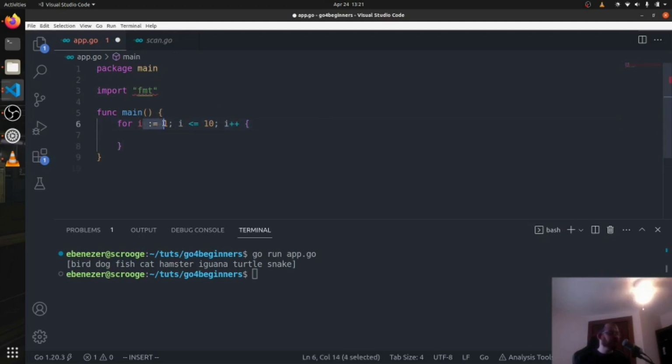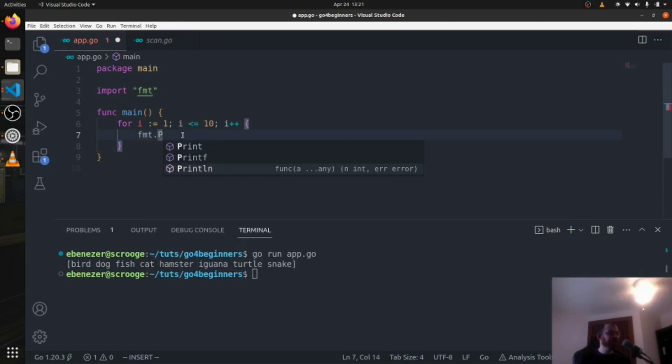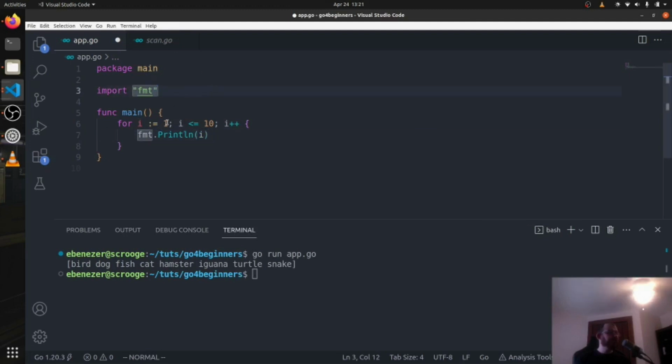So again, for i equals 1, so we start with i equal to 1. So if, inside of this for loop, I say print i, it's going to start on 1. And then the first time through, it's going to go here, print i is 1. Great. It hits the bottom of the for loop. It comes back to the top. Now i has been incremented to 2, so i is now 2. It goes down here. Is i less than or equal to 10? Yes, so it goes into the for loop, prints i is 2, hits the bottom, goes back to the top, i is now 3. i is still less than or equal to 10, so it prints 3. Increments i, goes back to the top, i is now 4, and you get the idea.